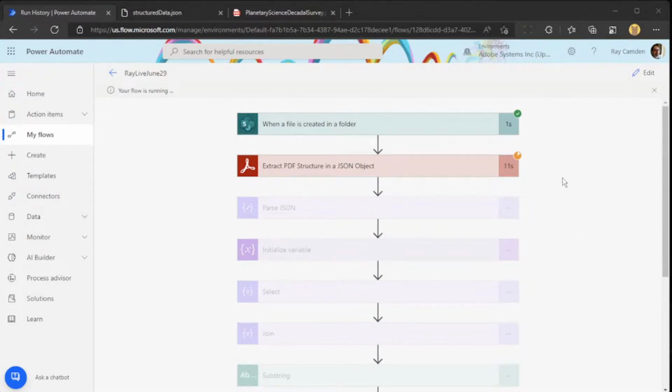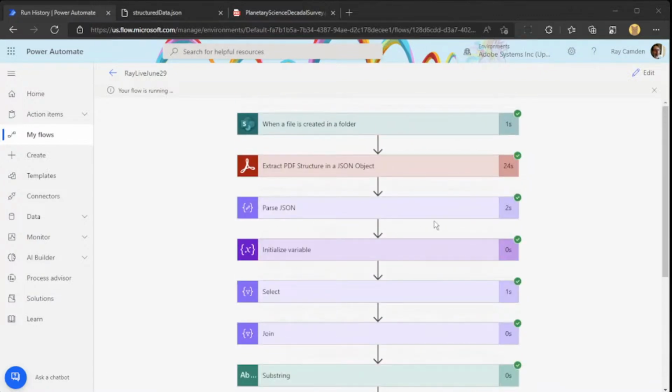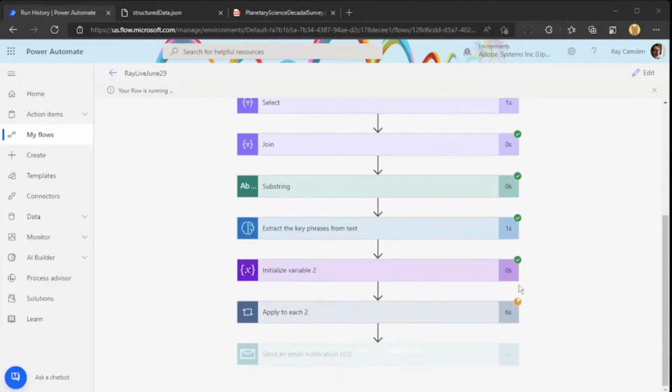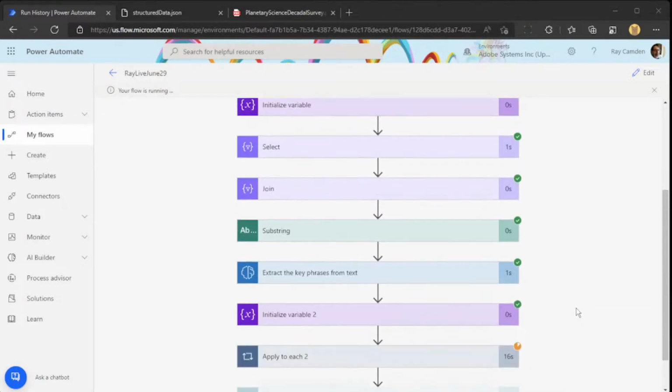All right, it's looking at my PDF. It is extracting the information from that. It's thinking about it. Taking a little bit longer than normal. I'm going to blame internet gremlins. Oh, bam, bam, bam, bam, green, green, green. All right, now it's talking to Microsoft Natural Language Processor. I haven't screwed anything up yet. It got the results. It's creating a variable. It really should not take that long to work. That concerns me a little bit.